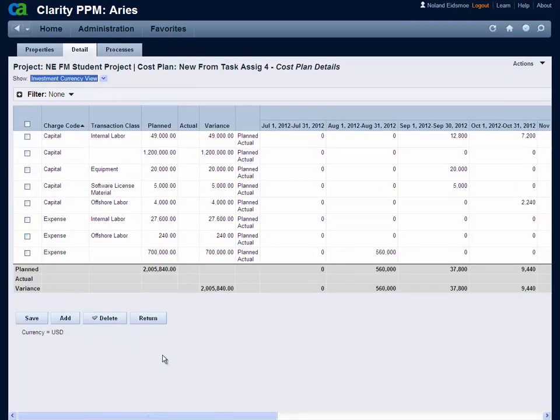Here, this one was built from the project schedule, and it is based on the tasks and the assignments and the charge code that was set. The first field here sorts out the cost plan between capital and expense, and those are set at the project and at the phase and at the task level.